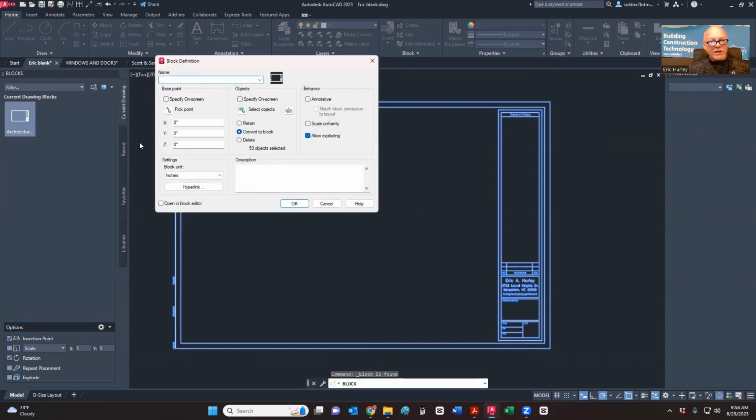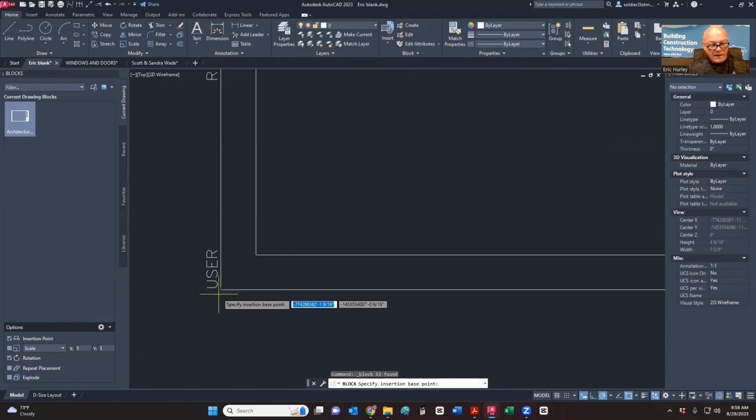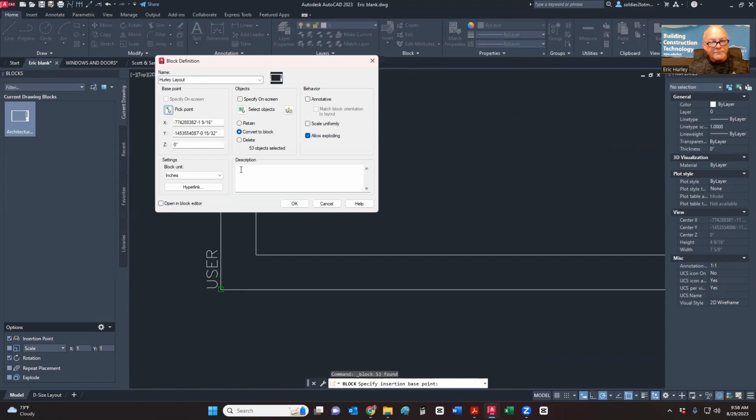All right. So once I get in here, I'm going to call this Hurley layout. And I'm going to pick a point. So it's asking for the base point. I'm going to pick a point. Click on that. It's going to make sure that your convert to block is checked. All right.